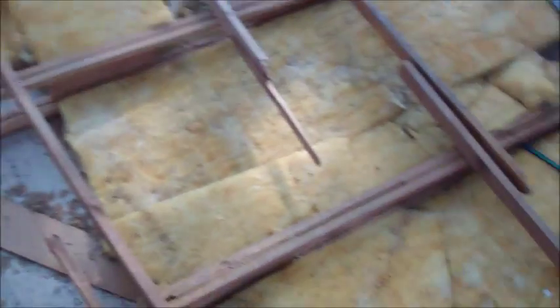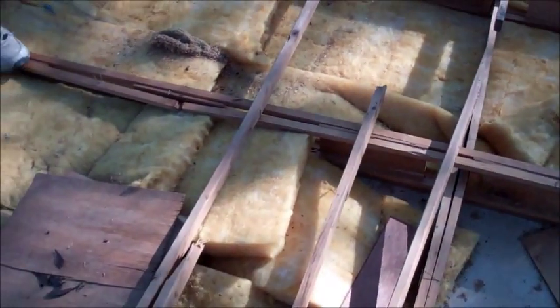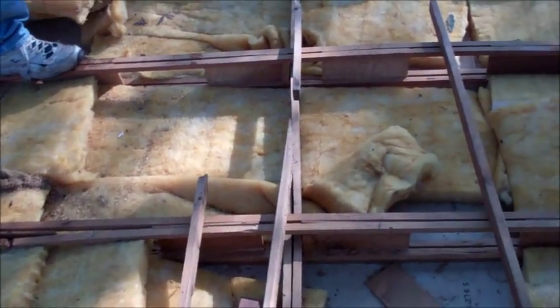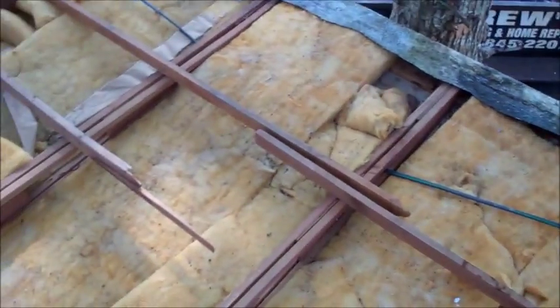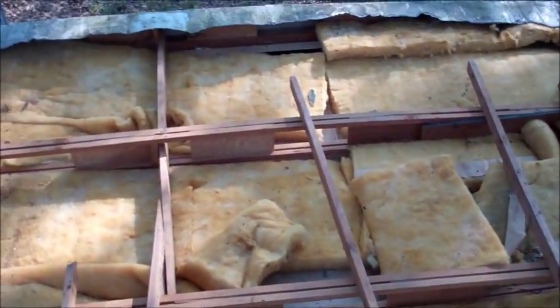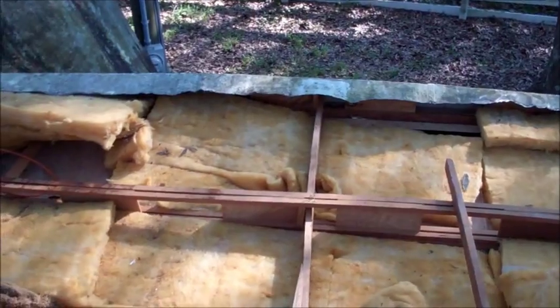That is pretty tiny. Ain't nothing to this wood — these things are three quarters by three quarters, little strips. They made trusses out of them. Never seen anything like it. We're going to get rid of these pieces that Paul's taken up now. We're going to put two by fours in their place — we've got plenty to screw down our new plywood to. We're going to put plywood over the whole top of this thing. Outside edges, we don't need anything, just need to mark our wood out there. About eight two by fours, twelve foot across here. That will give us something solid. We can put screws into metal right there into our two by fours to hold out on the outside.